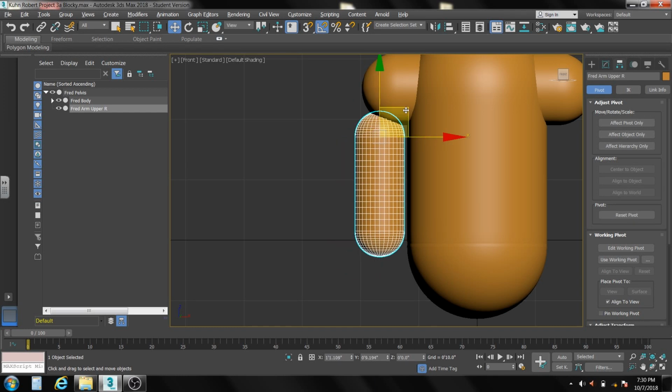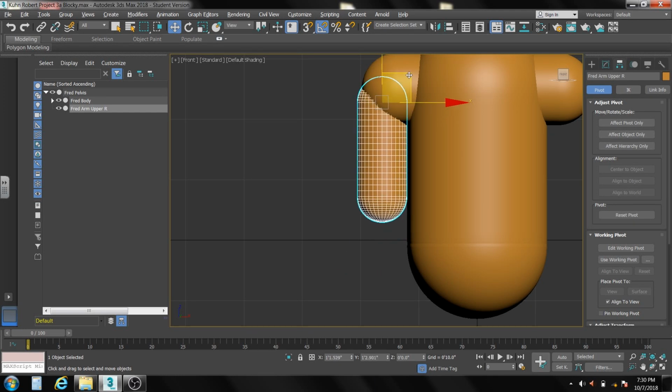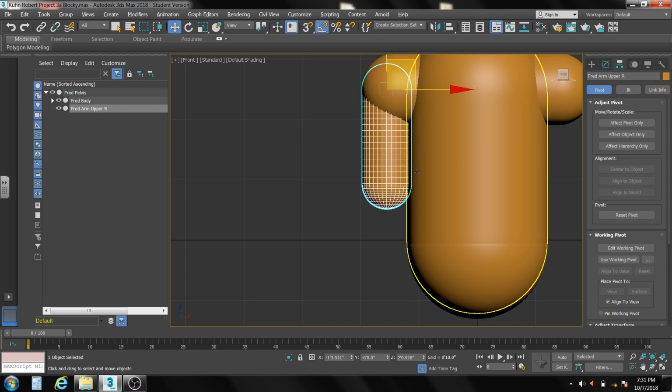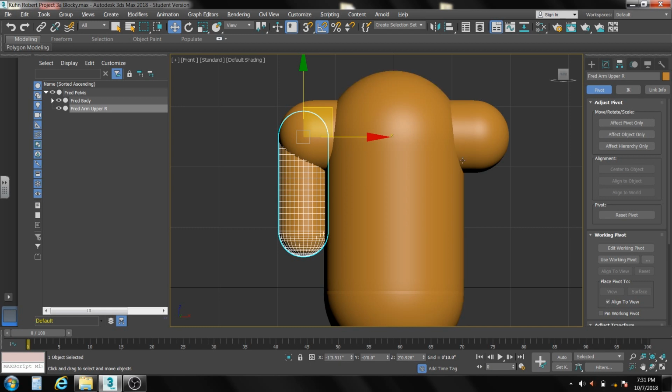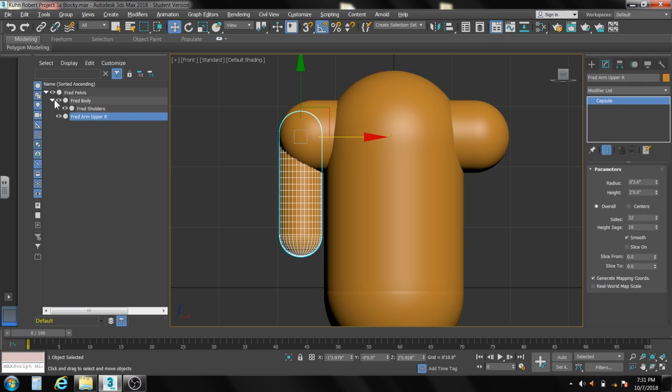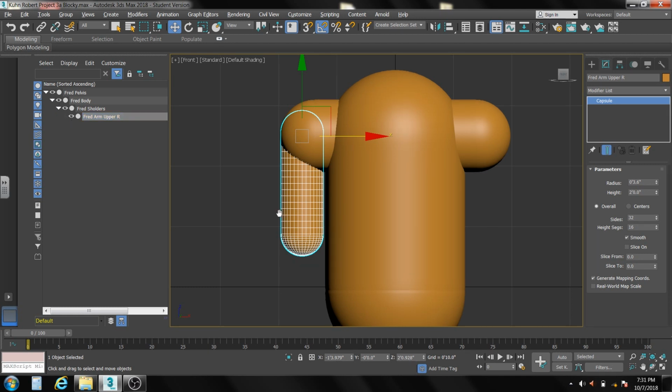Move that over here to the shoulder and put it right about in the center somewhere, right about there, something like that. Maybe I'll make that arm just a little bit thinner. Let's see, so we had it at 0.3, was it? Okay, well now it's at 0.3. Oh, that's better. Okay, and that upper arm needs to go into the shoulder. So move that into the shoulder. See, we're setting up that chain right there, that dependent chain.